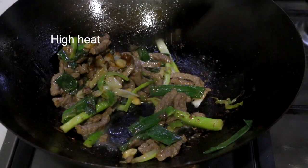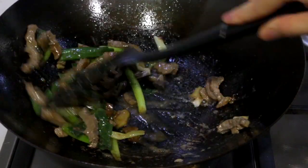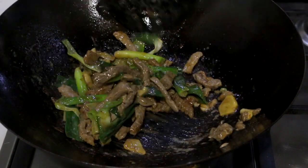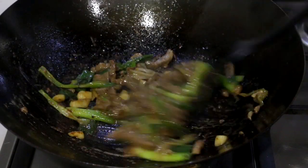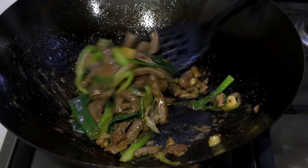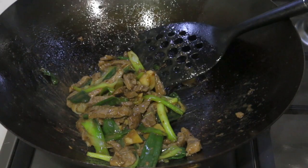Then turn the stove to high heat and stir fry for about 1 minute until the beef is just cooked and the spring onion is not raw. Don't cook for too long, otherwise the beef wouldn't be tender. After that, you can transfer it to the serving plate.